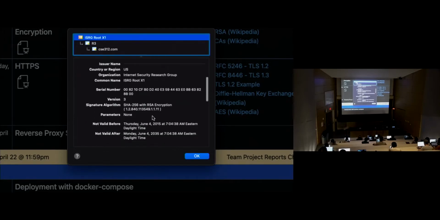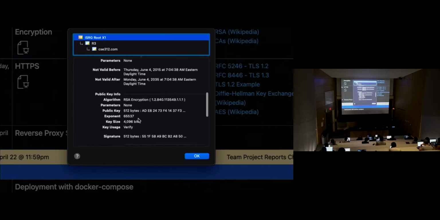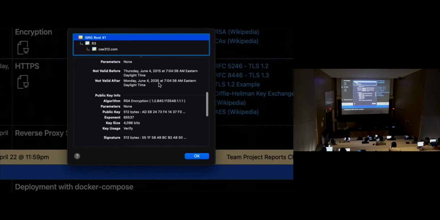They're, in fact, using the same algorithms, just as a coincidence. But we would expect to see a very large key size on these root certificates. You're going to see large key sizes everywhere, because why not? But you're really going to see the large key sizes on these root CAs, because these root CAs have to last a long time. 2035, people have decades to be able to crack this key. So we want to make sure we get enough security that it's future-proof, that even in 2030, if some new technology comes out where they can crack these keys faster, given the public key, generate the private key, we want to make sure it's future-proof like that.